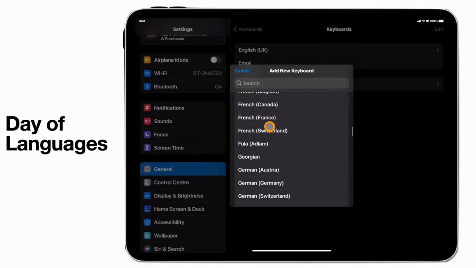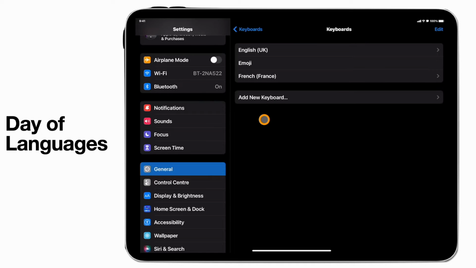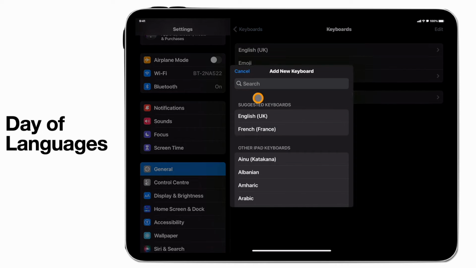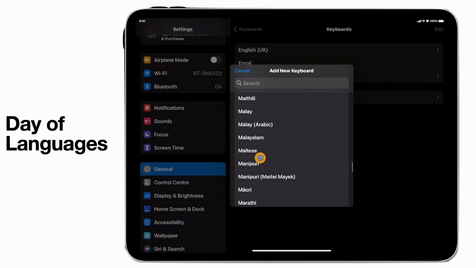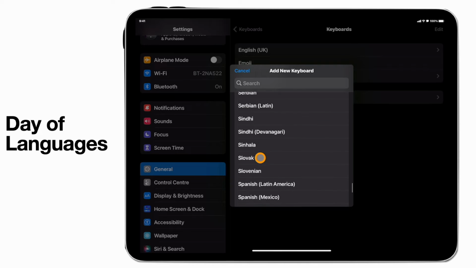Now, I'm just going to start off just by adding in a French keyboard, for example, and you'll see that's now appeared on my keyboard list, but I can additionally add lots of other languages as well. Let's go ahead and add in Spanish, I think.